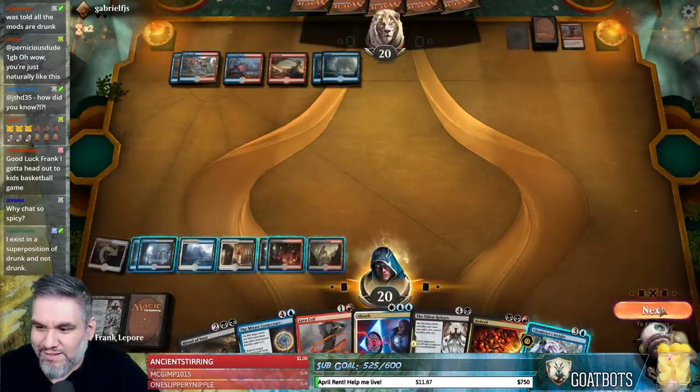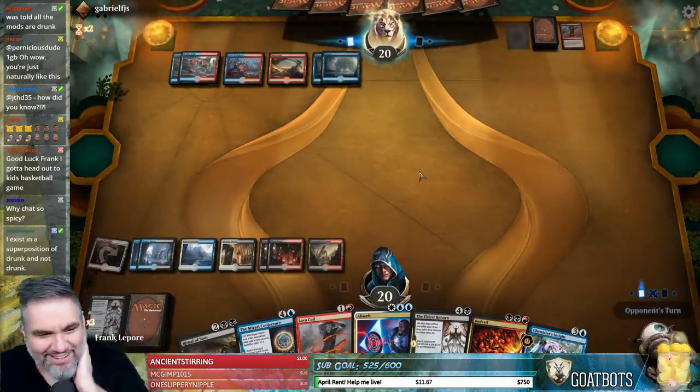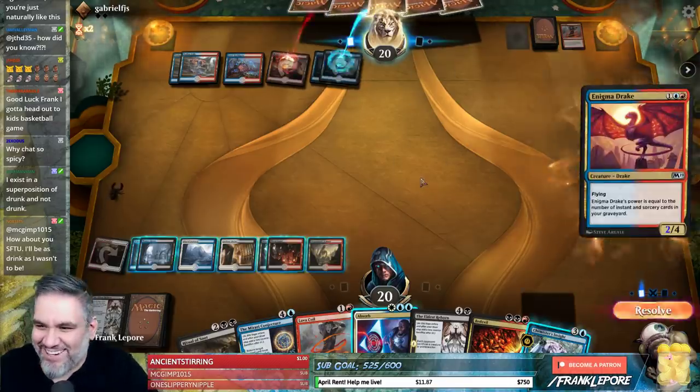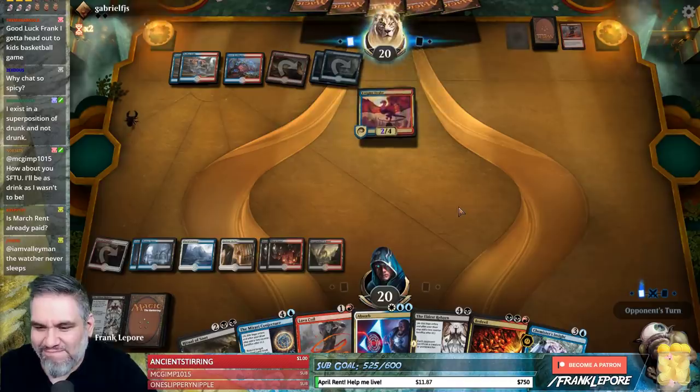1, 2, 3, 1, 2, 3, 4. All right, this is good. Oh boy, our deck is killing it. I exist in a superposition of drunk and not drunk. Yeah, you're like a particle. You know what? That's fine. It doesn't draw you a card. I'm good.